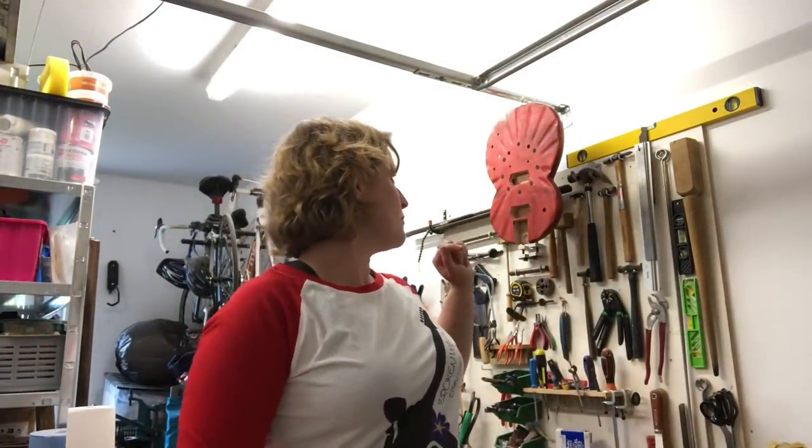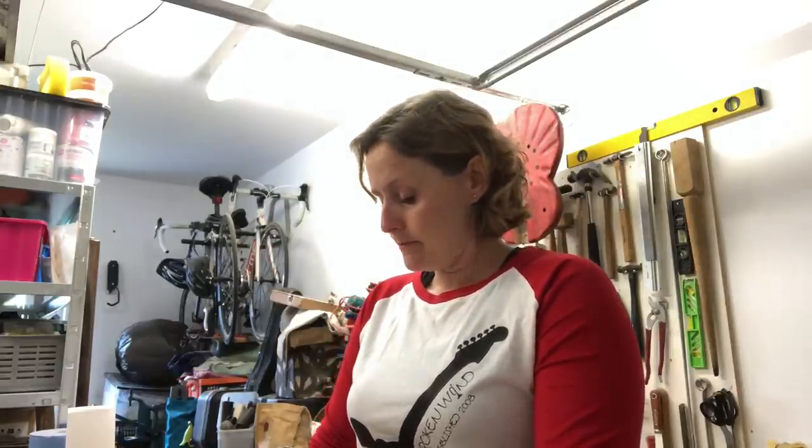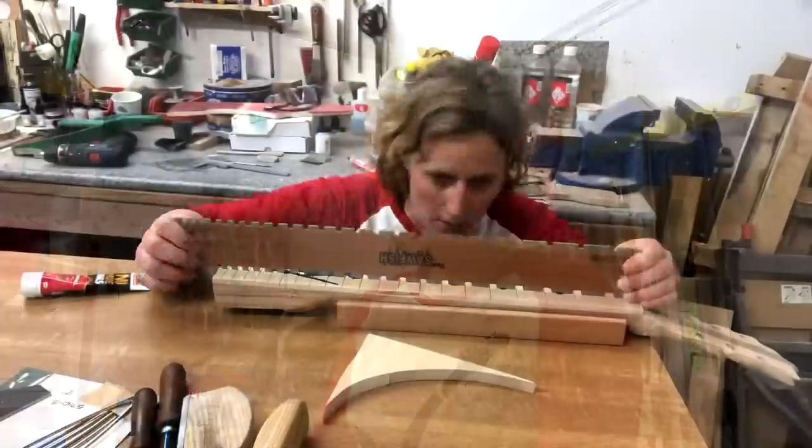Right, so while that's got another coat of oil drying, that's coat number three, I am going to do the job that I love to hate, which is the frets. I enjoy it when I'm doing it, and I enjoy it at the end. It's just, yep.